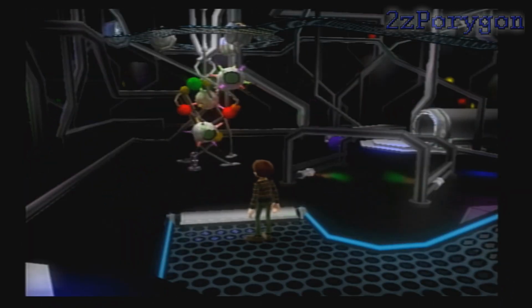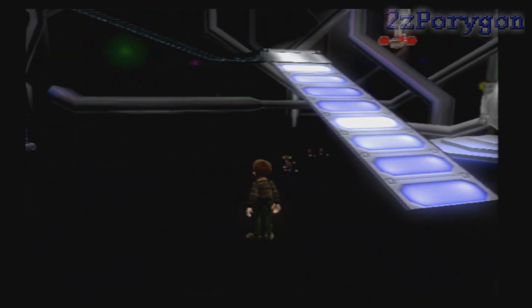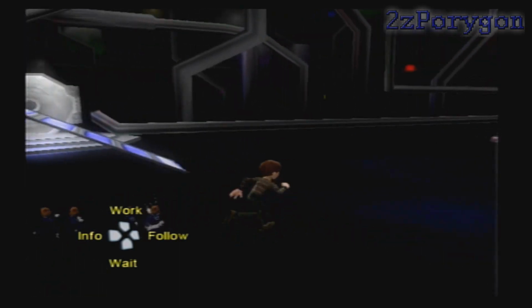All you do is operate the spinner. This will make a ramp appear, and now the Oompa Loompas can follow you up. Oh no, those two look... Now they're unstuck.